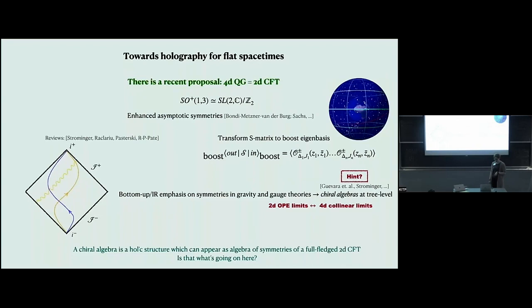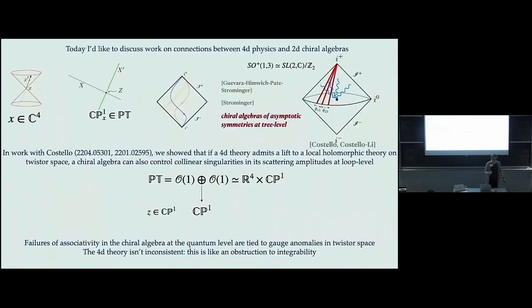And as any talk that poses a question for you right at the outset, there's this rule: if I'm asking a question, the answer is I don't know the answer to this full question. I'll have nothing to say about a full-fledged 2D celestial conformal field theory today. All I will be able to talk about is, in more detail, the structure of two-dimensional chiral algebras supported on the celestial sphere at asymptotic null infinity for certain special theories, and I'll tell you what I'm able to make precise about two-dimensional chiral algebras only. And of course, this larger question is still very open and quite interesting to think about.